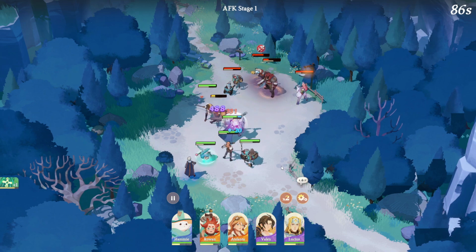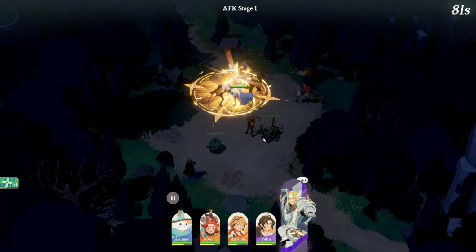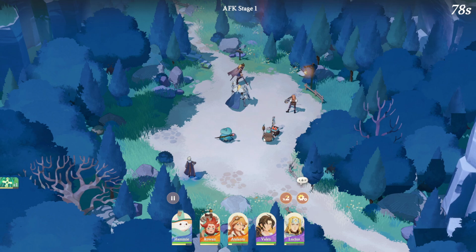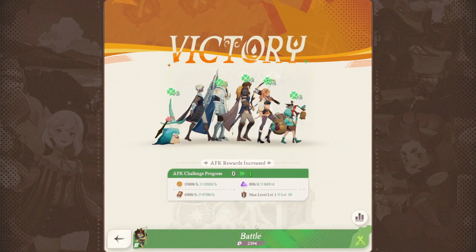After 10, you unlock auto battle too. So you just click it and they'll go until they lose. Okay, so if you think you have a really strong formation you haven't used in a while, you can click the auto battle and you'll just go crazy. Boom, you're done. Okay, just have decent positioning so that you actually win.